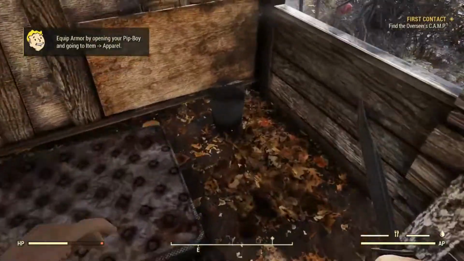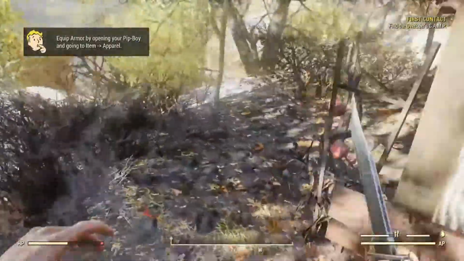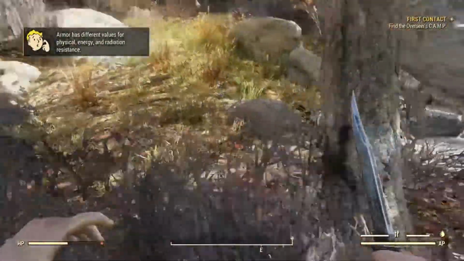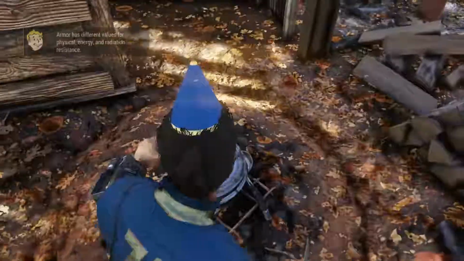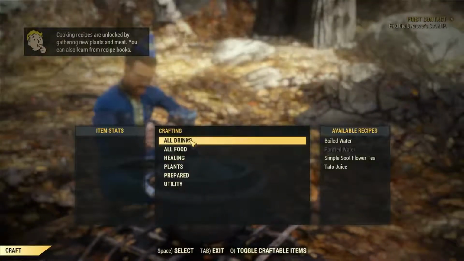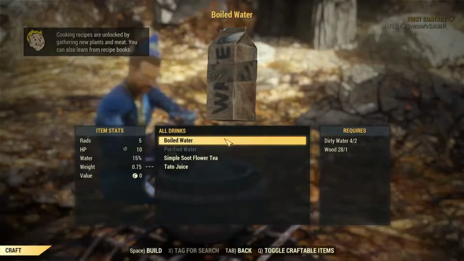Okay, we got some other stuff there. We got a metal bucket. That'll be good for some scrap metal. Just take a peek around here. We got a tato plant. Okay, so now that we did that, it wasn't that great, but let's sit down at the cooking station real quick. Here we collected some more dirty water, so we can go ahead and boil this up. Sounds good.